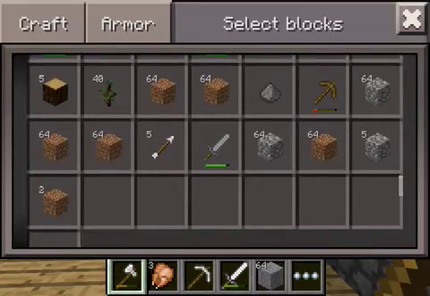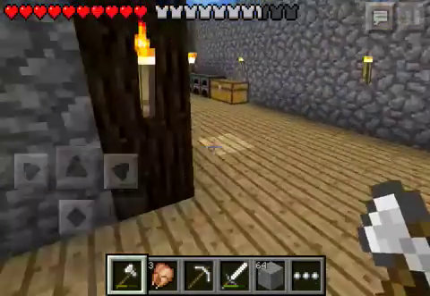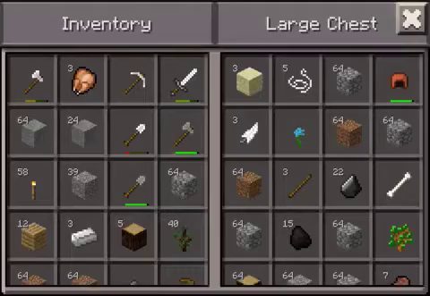Oh, I just placed a chest down. We have some open chest space. Alright, we gotta get a sorting system soon enough.